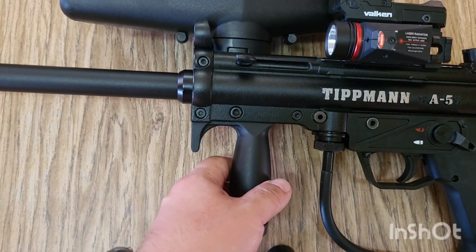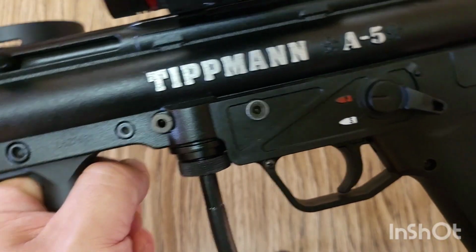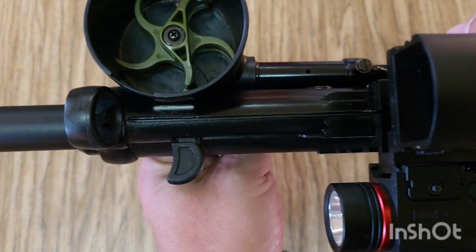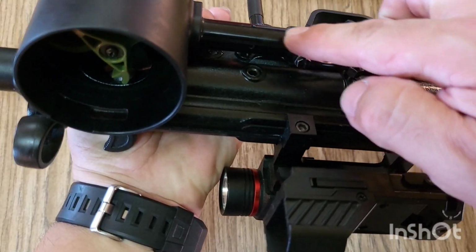This is stock. The feeder system is stock. It comes on all the A5s. That's why the A5 has this little logo right here, and here, because it's showing you that. When you pull the trigger and there's gas, it loads the next ball. That's what this air siphon kind of thing is.